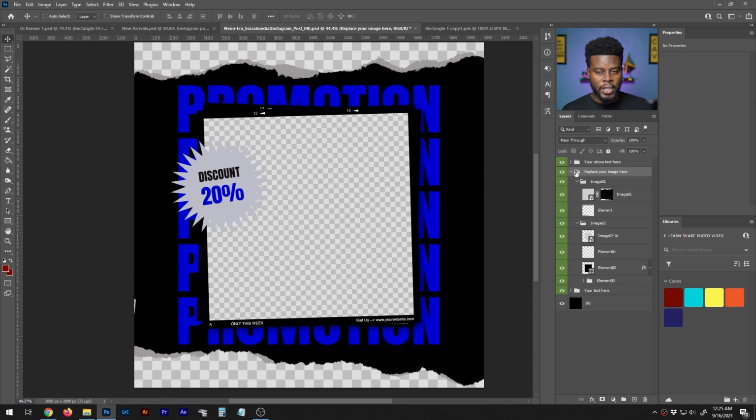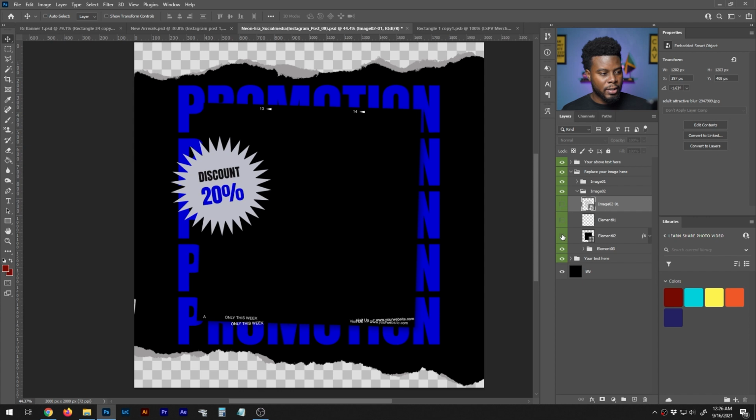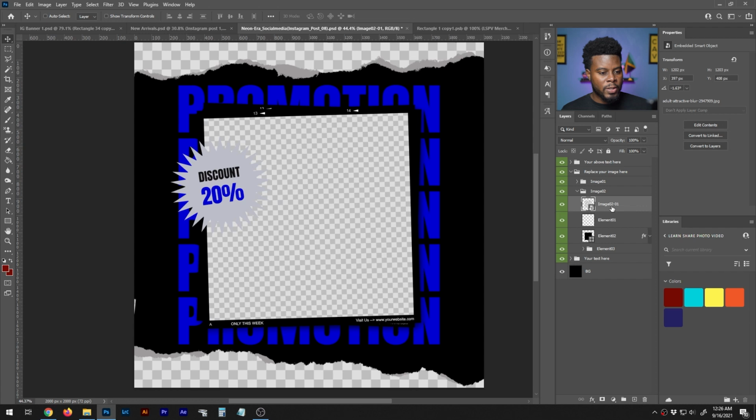Pretty straightforward, right? And most mockups normally have the layers and the groups. Every item within that project file is normally labeled properly, right? So you don't have to worry about where do I find this, how do I change that. It's almost always pretty properly labeled, right? So I have my images right here, and as you can see, I have image 1 and image 2. Image 1 is in the background, and image 2 is what we want in the front here, right? So what I'm going to do is I'm just going to see which one of these gets affected when I turn it off, and then I'm just going to change that one, right? So this is the one I want.